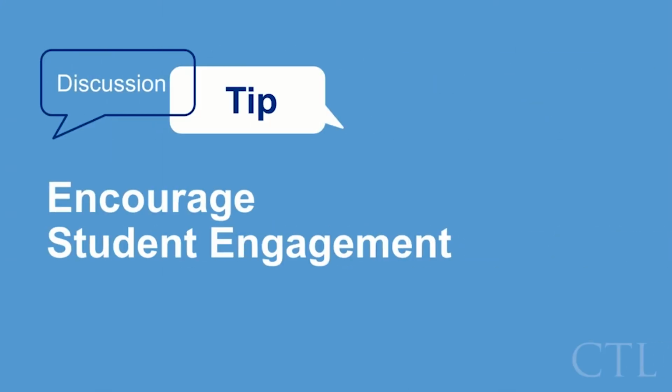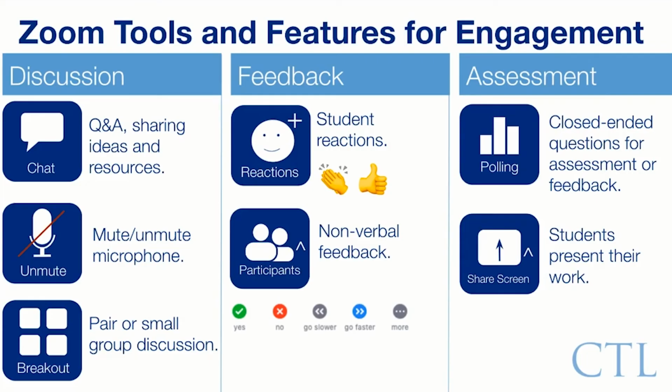Discussion tip: encourage student engagement. Invite all students to participate, vary student voices, and prompt student engagement by providing multiple modes of contributing to the discussion. In Zoom, this might include asking students to use the raise hand feature to participate, encouraging students to use the chat feature to pose questions, ask for clarification, and respond to discussion prompts. Encourage students to use the Zoom reactions, such as the clapping hands or the thumbs up, or launch a Zoom poll to prompt reflection and spark discussion.